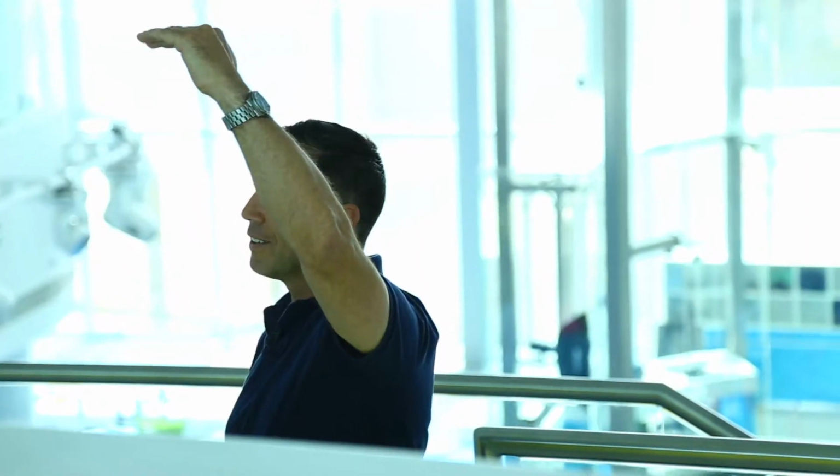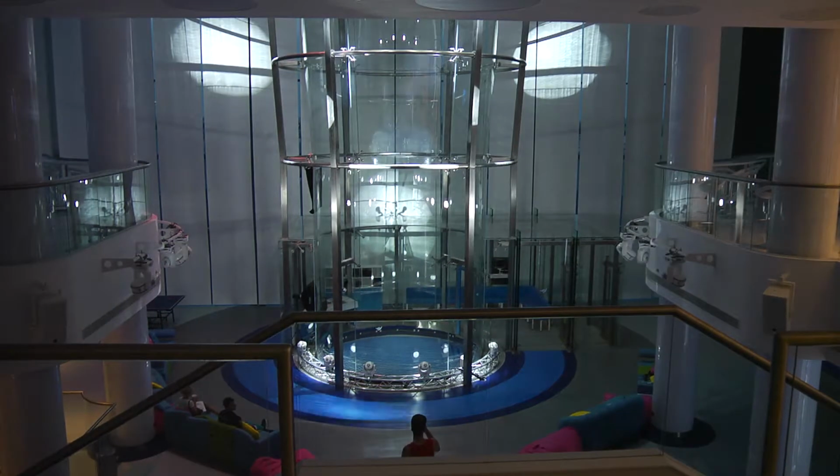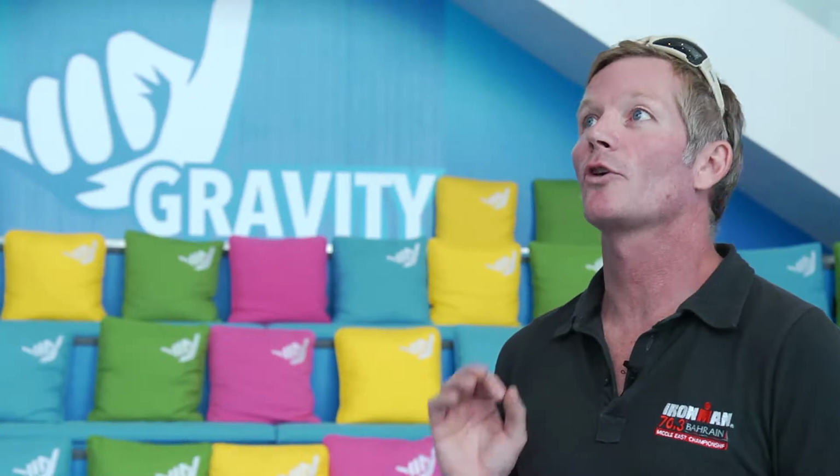This tunnel is totally unique. It's good. The airflow is fantastic, and the height of the tunnel as well. There's a lot more room to play. I've been in many tunnels, maybe 20 around the world, everywhere. And they're getting better. This one is probably the best I've been in. It's the newest, I think, the last one up, the newest I've been in recently. Top spec facility.